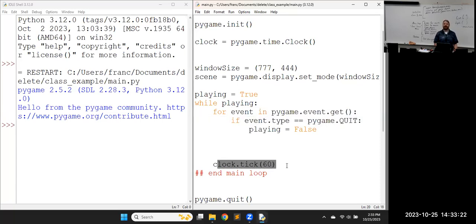One little note about the clock, though. So I said clock got ticked, then 60 means 60 frames per second. So 60 frames per second is 16.66666 milliseconds, so 16.7 milliseconds. Let's say 17 milliseconds. That fits nicely in a sentence. Does that mean every frame of our game takes 17 milliseconds? Okay, I see people saying no quickly.